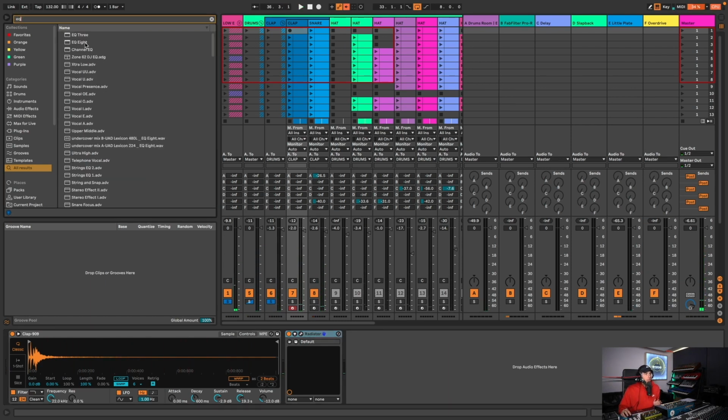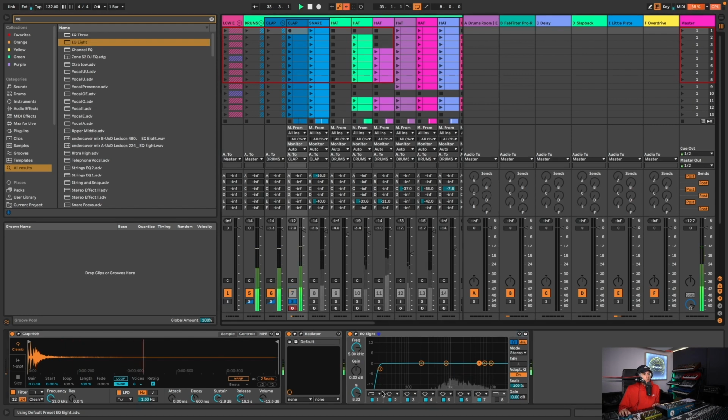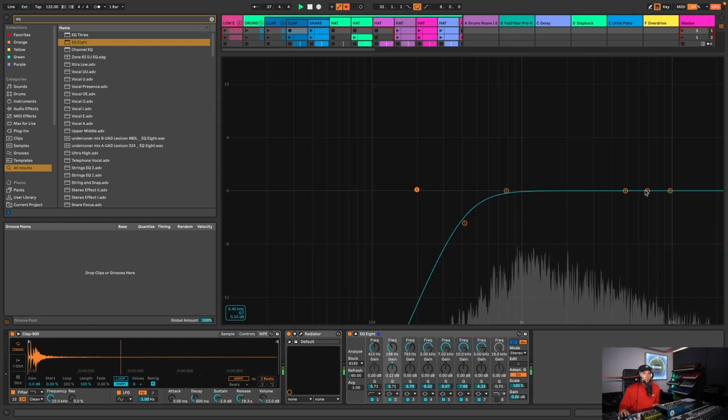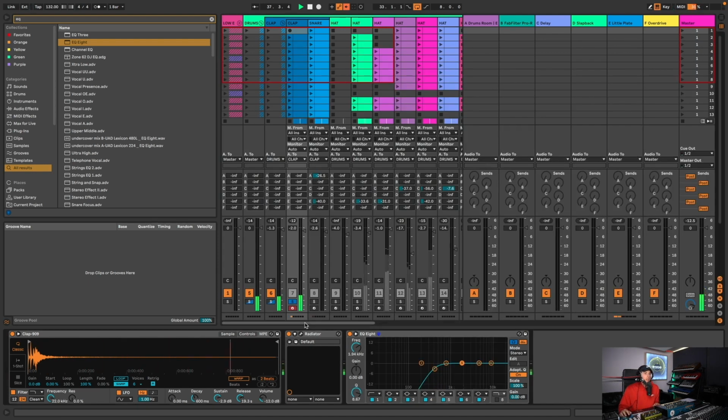Then I'm going to put an EQ on the clap. I'm going to drag this across. I'm just going to take some low end out. To me, this clap sounds really good. I don't know if we'll need to do much. I'm going to leave it. Don't think it really needs much. Bring the release.